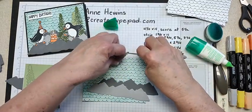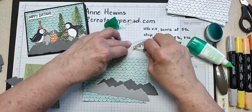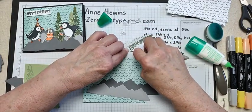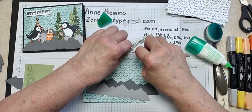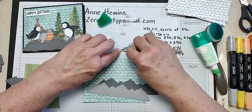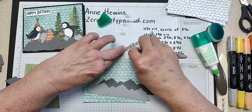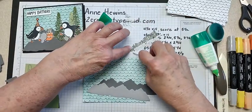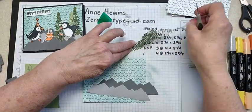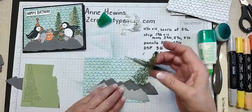Can you see that? Okay. Now, the adhesive sheet comes in several little sections, and I think that's what I'm running into here. And then we'll work on this one. It may just be the way it was cut here that a lot of this is going to be separate, but maybe not. And you can see a lot of those little pieces pulled out with that, which was what I was hoping would happen.